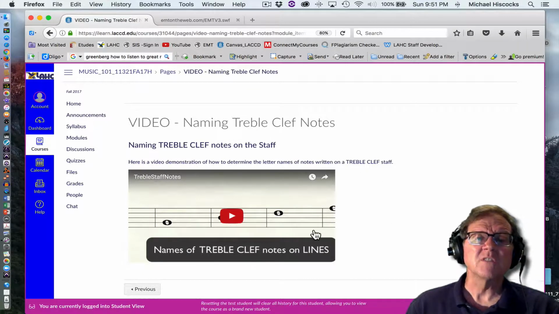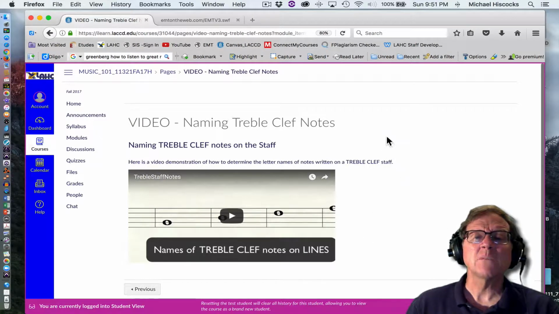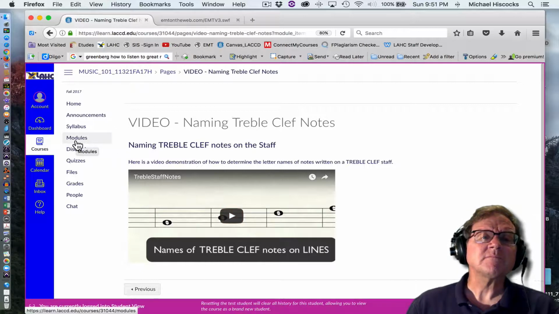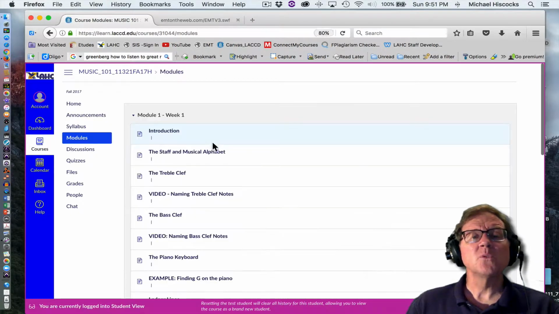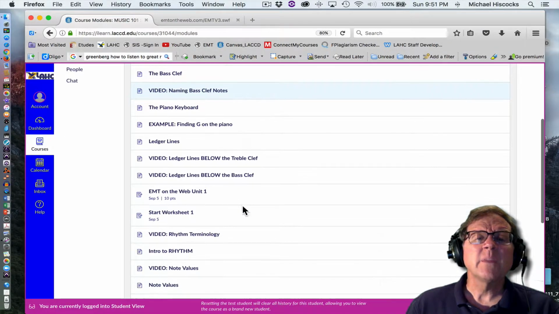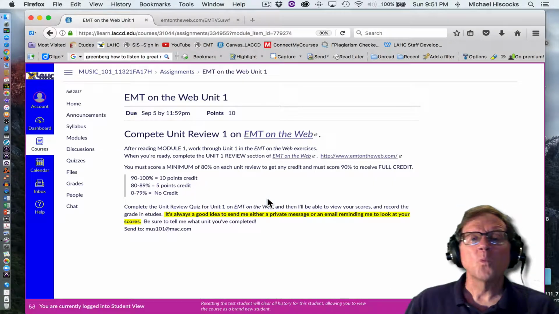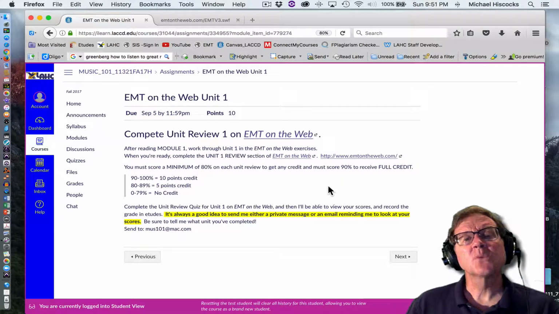For instance, this is a video. Video doesn't do you any good if you just print it. So you want to see the modules at least once on the computer. And you'll work all the way through the module each week. And you'll see that within the module, there are some assignments right there. So you just work your way page by page through the module, and you'll come across these assignments.